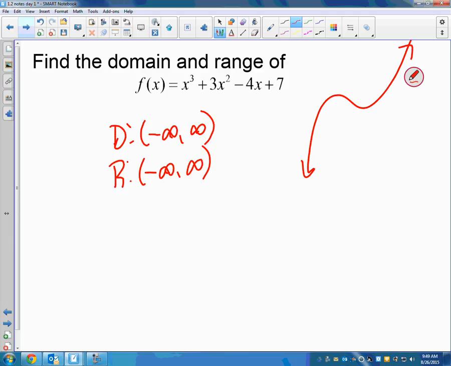All right, I tried to pick some harder ones to do with you because it's much harder to do the ones that aren't all real numbers. Okay, that's the hard part. The rest of this is a lot of pictures and words, but hopefully the rest of this isn't as stressful as domain and range is.